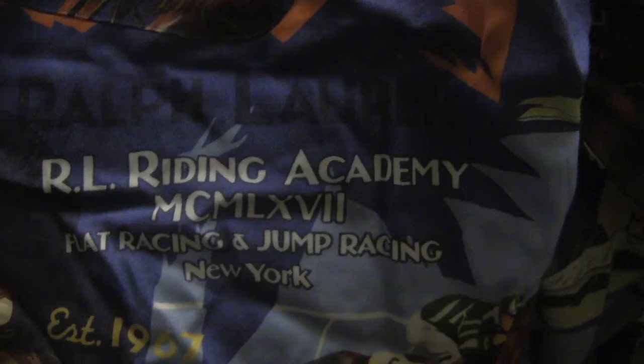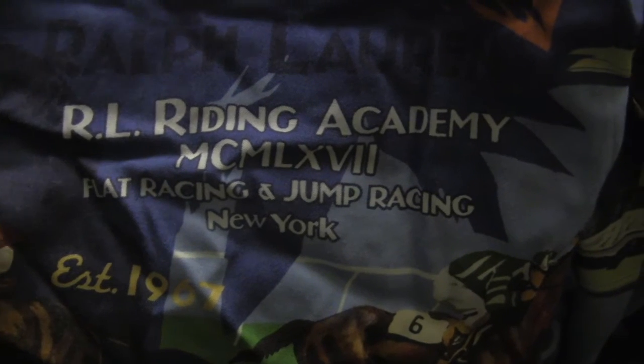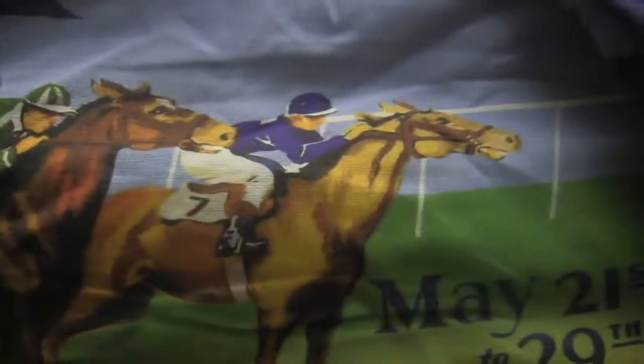Joint 6. Flat Racing and Jump Racing Academy. Riding Academy, New York. Same print on the back. You see the horseman. Then you got 6767. Details and shit.